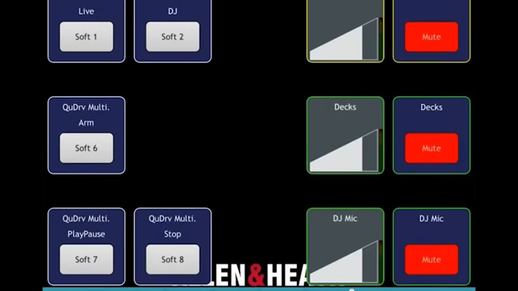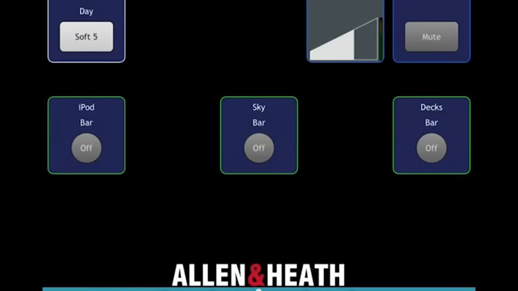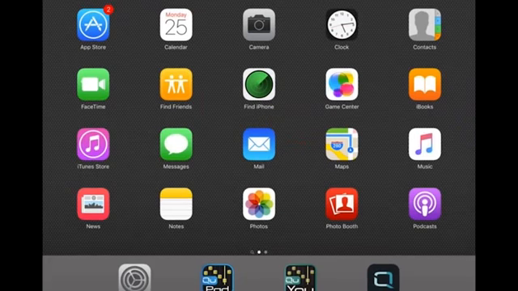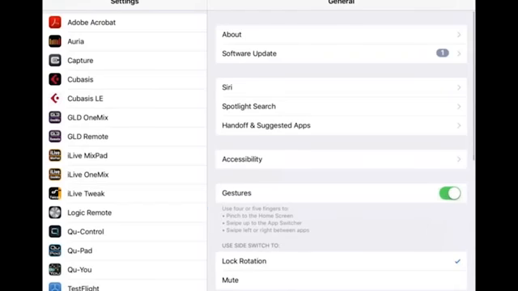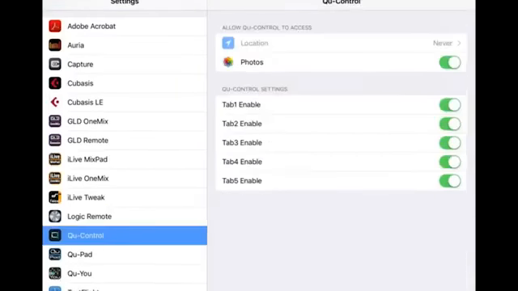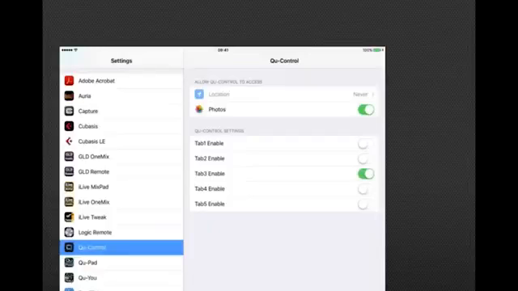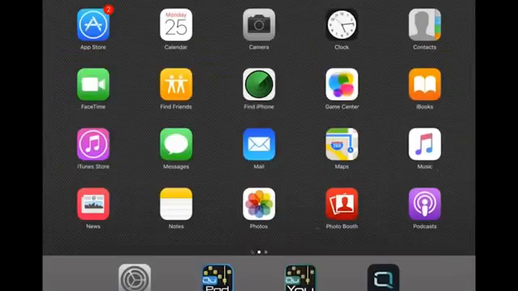So the last thing I'd like to go through is where we have the 5 tabs across the bottom. Sometimes you may just want to restrict the user to just one tab, like the person behind the bar who just wants the bar control. In order to do this, you have to go out of the app into the settings of Q Control, and there you can see we can lock off the tabs that user does not require.